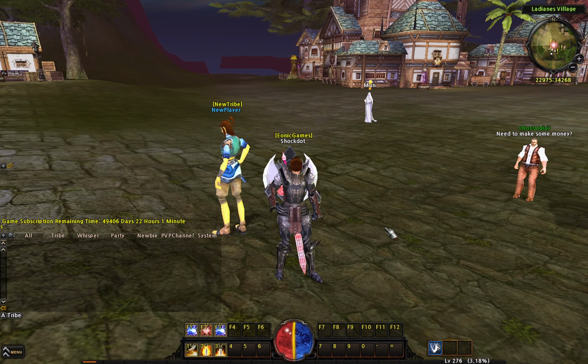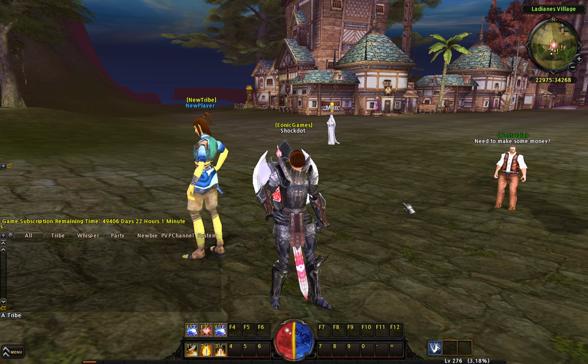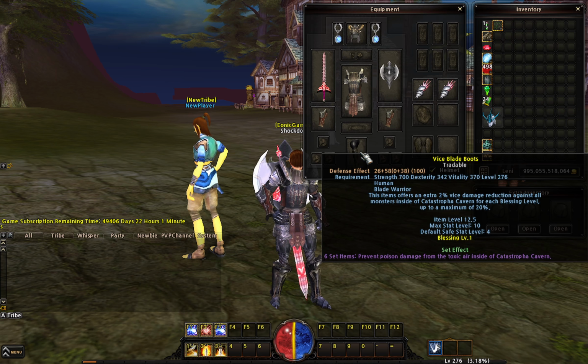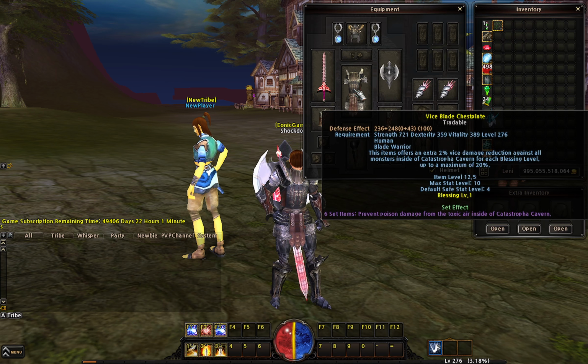You might also be noticing that I'm wearing Vice equipment. In the previous live server update, we did change the Vice equipment a little bit. That change has already been ported over to the server. As you can see at the bottom of the Vice set, it does have that 6 set item bonus, which basically just prevents you from taking poison damage while inside of Catastrophic Cavern.